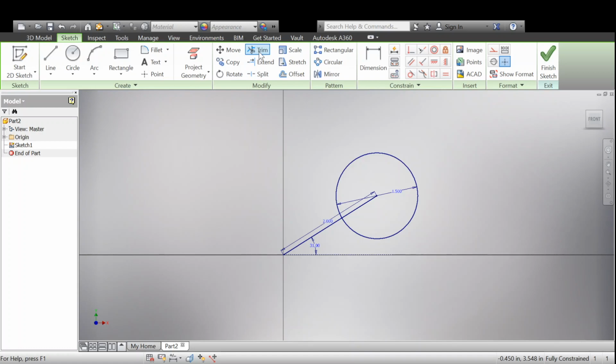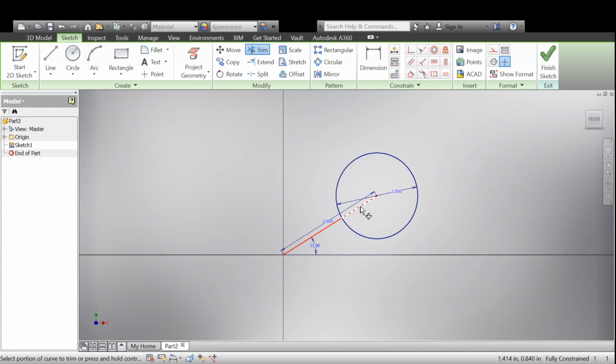So trim is toward the top. It's at the top middle. And trim could be useful at some point in time. Let's say, for example, I didn't want the rest of this line to show up inside the circle. Take a look at what happens when I hover over it. When I hover over this piece of the line that's in the circle where it intersected the line, it created a barrier. So when you use the trim feature, it will only trim on one side of the barrier.